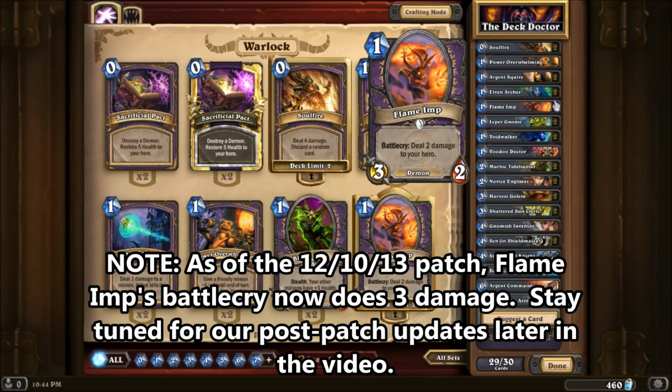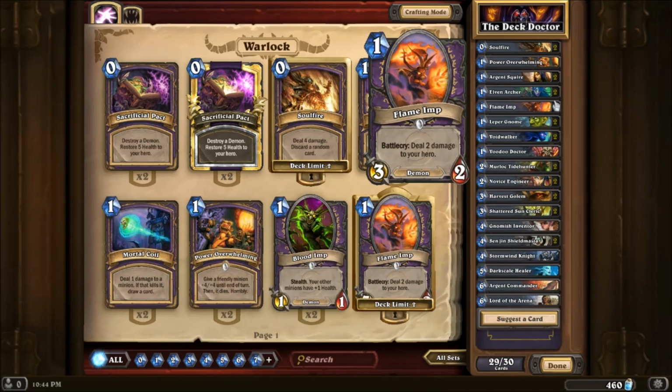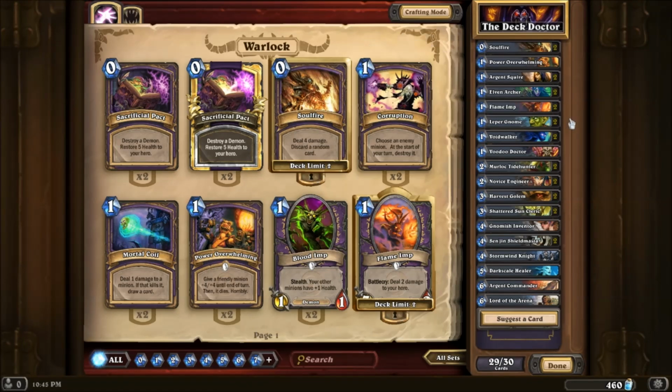Moving on to the Flame Imp. The Flame Imp is such an amazing aggro card. 3/2 for 1 mana is just incredible value, and the 2 damage backfire is not all that bad, really, when it comes right down to it. Definitely worth it to get the 3/2 body out on the board. If you can coin out 2 of these on your first turn, that's just an amazing play, and it really, really puts your opponent on his heels.